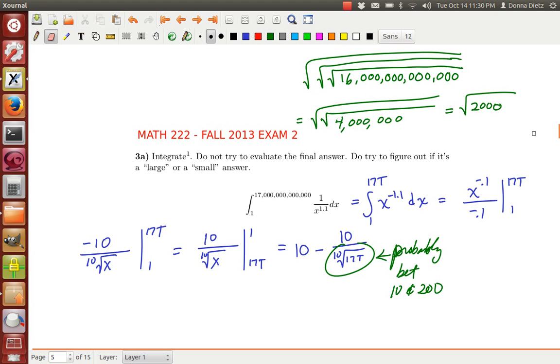And the important thing to note is that 10 over 10 would be 1, and so you get an answer of 9. But 10 over 200 would be significantly smaller. So your final answer, you're going to say final answer between 9 and 10. Okay, and if the student was able to say the final answer is somewhere between 9 and 10, I will be totally thrilled beyond belief. But I don't know if anybody that year did so well. I don't remember. Maybe a couple people did, but it was certainly not something a lot of people did. So I was sad about that.